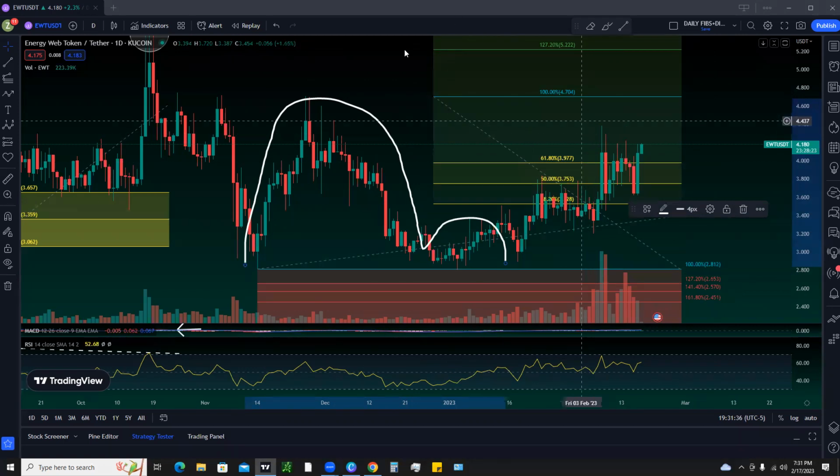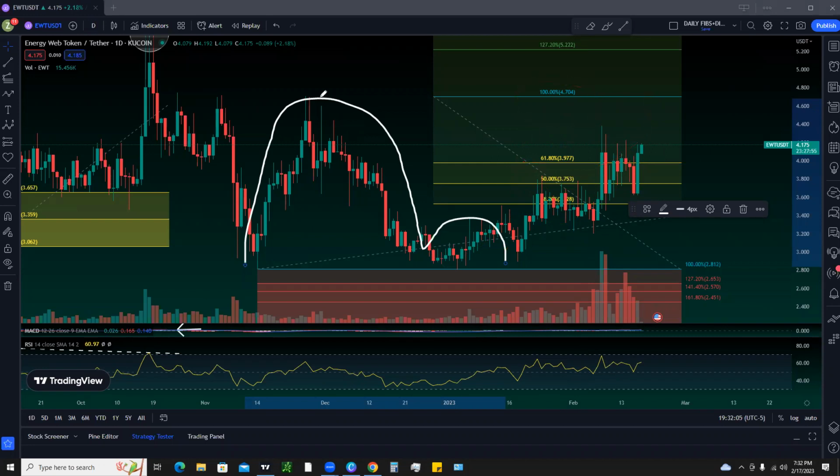And look at what we're doing here currently. We're consolidating right around our three major retracement levels. 3.977 is that key area. That's our 61.8 retracement level of resistance. So the downtrend, the move up, and we're breaking through it, consolidating. We need to stay above 3.977 to continue bullishness, and possibly hit our breakout level of 4.704.